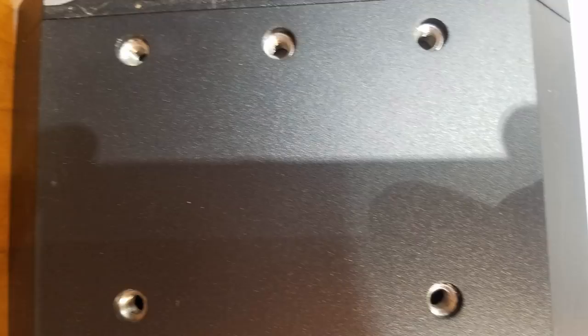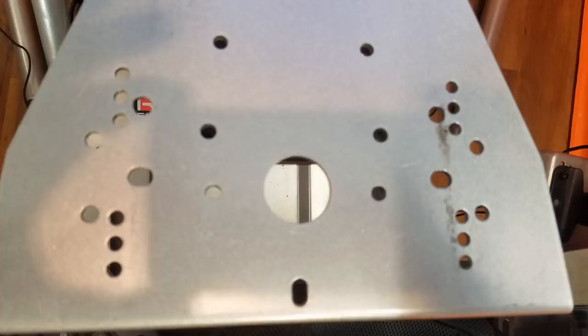And then on my rig, here's what I'm dealing with. If you see, there are four holes. Well, there's actually six holes in the middle. And the top two and the bottom two look like they line up for this wheelbase. So hopefully that is the case. Otherwise, we're going to need to do some drilling, which I'd rather not do, to be honest with you.